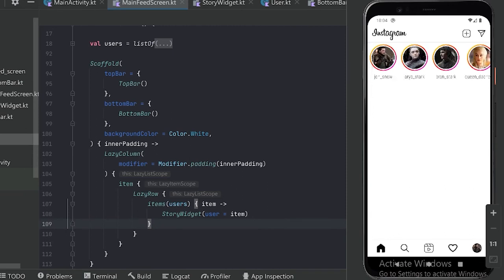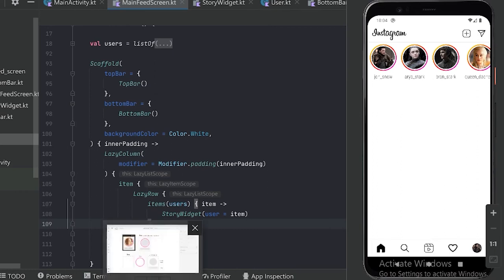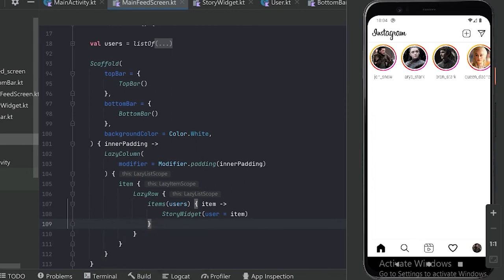Okay, now the next thing is we need to provide the post widgets, so we can scroll vertically. For that post widget, let's see the design.